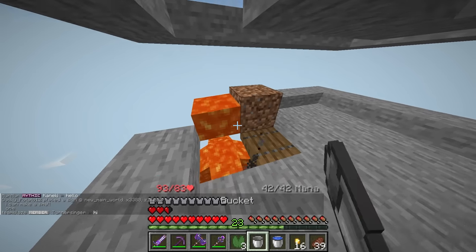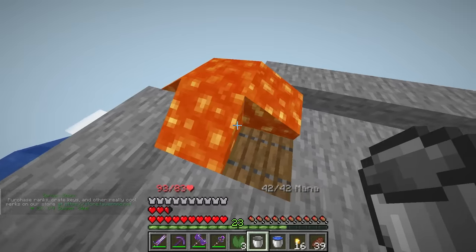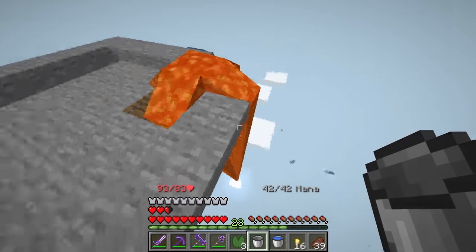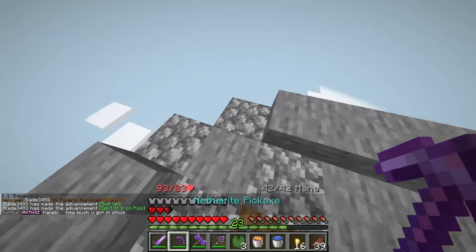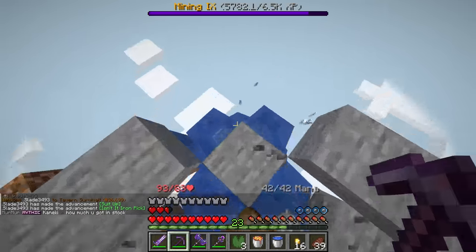I don't want to disconnect this. That would suck. Yeah, this is kind of a mess, but we did successfully get that slab placed down, and now it is just a matter of placing down the water. There we go, in order to cast. And it's not working. What happened? Okay, now we're good. Now we're good to go.